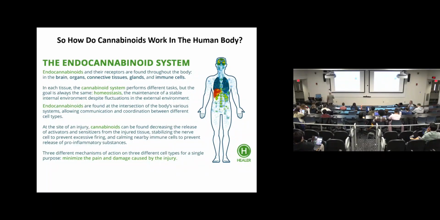Because in everybody's body, there is a system called the endocannabinoid system, which has been criminally understudied even at medical schools. Okay? And its basic idea is that it works at the interface of various other systems in the body, and its main idea is to promote homeostasis. So this is where, for example, you can see why CBD is very good at things like stopping seizures, and why cannabinoids are used for people who have PTSD and so forth. So they're found in various different organisms and organs, and they minimize the pain and damage, for example, caused by injury.